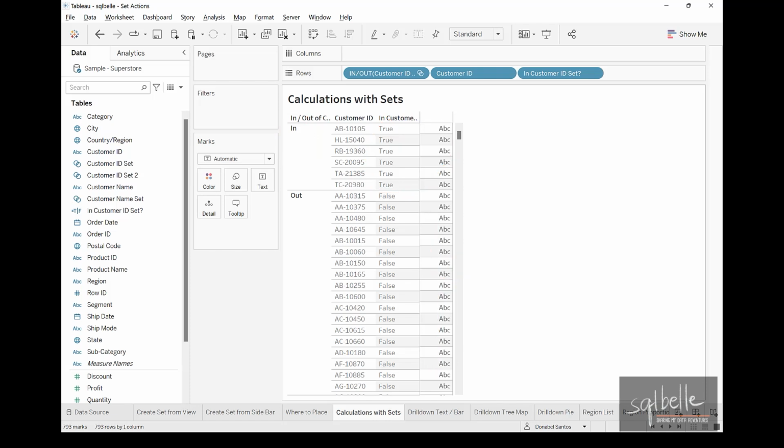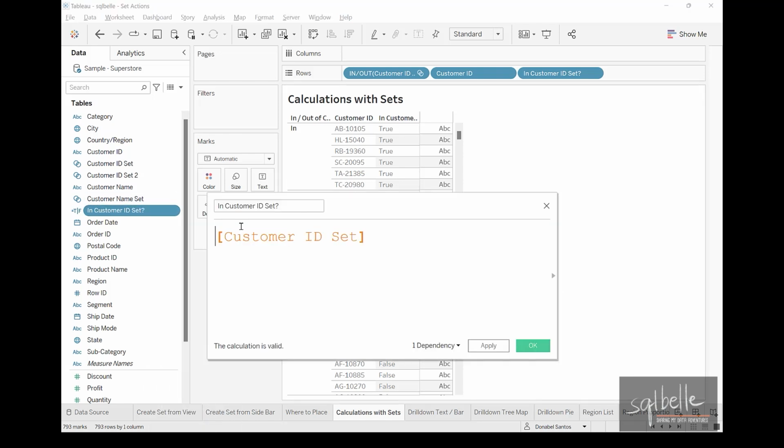Now, oftentimes we want to evaluate whether something is in the set or outside the set. So oftentimes we're going to put this in an if-else statement. Let's give this a try. Let's right-click on our calculated field, edit. A lot of times we're going to place an if clause with our set value. And remember that this already gives us a true or false value, so we don't necessarily need to say where this is equal to true, because that is already either true or false. After this, let's place then, and this will be our true condition.